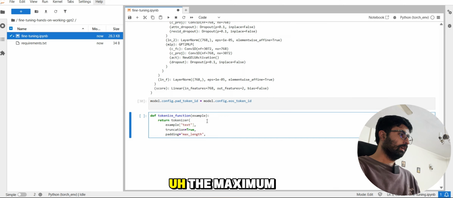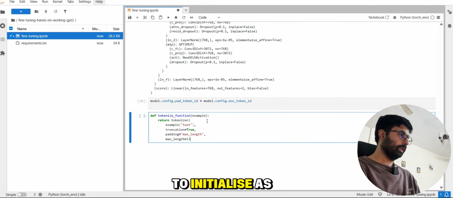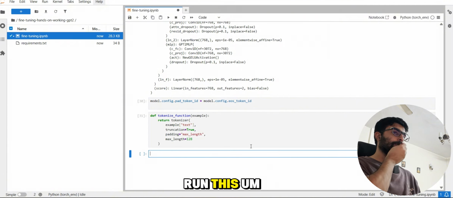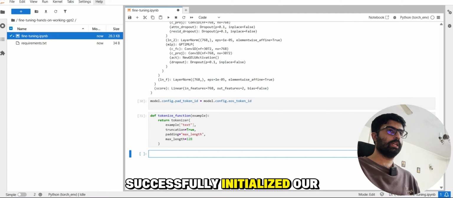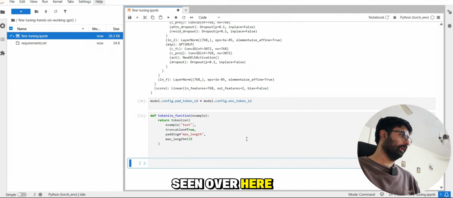Let's write the maximum length, and we are going to initialize it as 128. Once it's done, we will run this input cell, and we have successfully initialized our tokenize function.